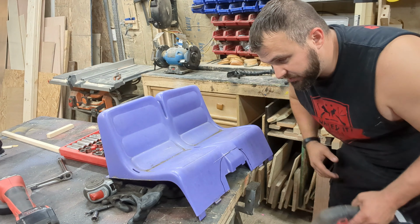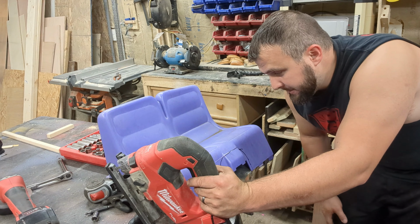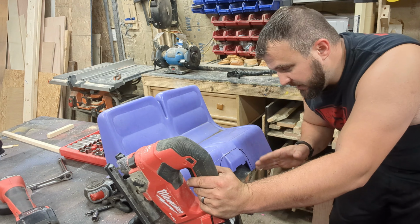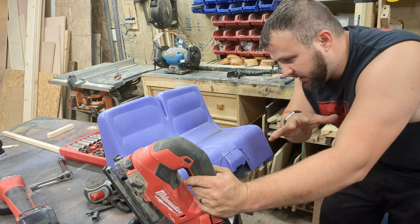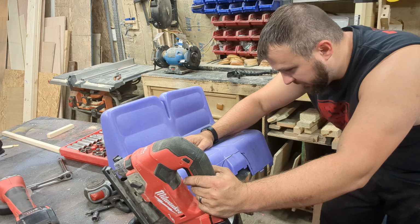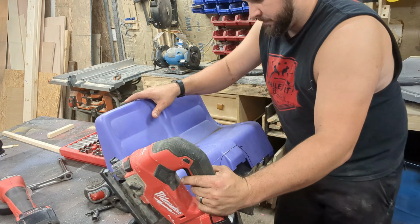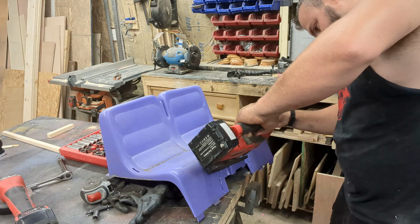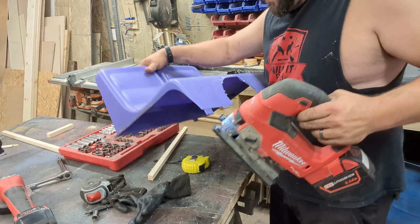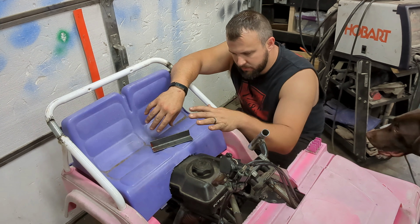Feels like all I've been doing is cutting parts off of the little Barbie Jeep, but I need to cut this last section of the seat out because I want to slide that gas tank up a little bit underneath it just to kind of make it look prettier. This hopefully is the last part of the Jeep I need to cut for now. So my gas tank is going to slide into here. I'm going to mount it right there.